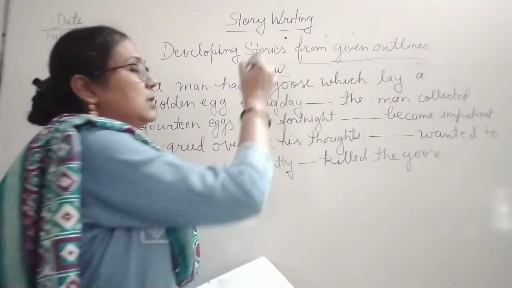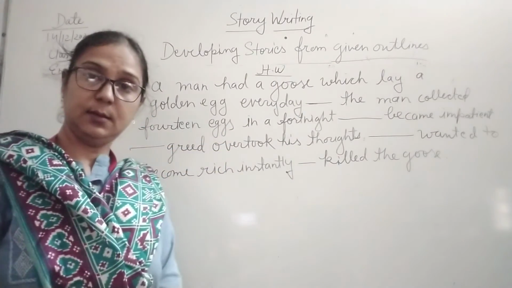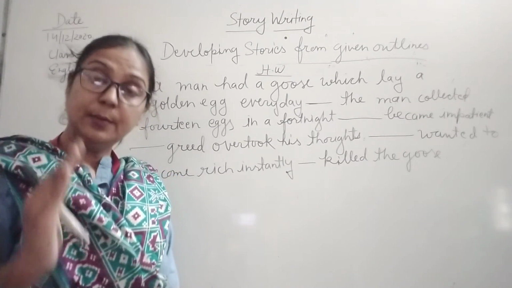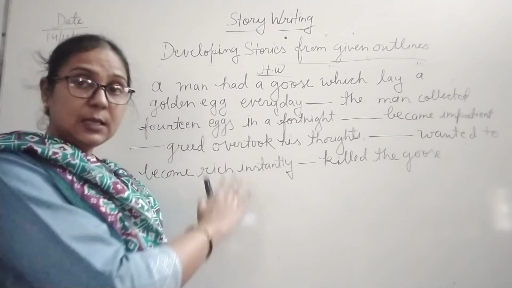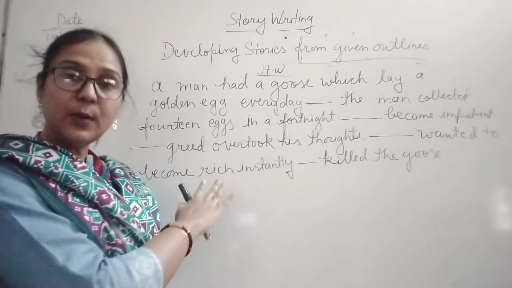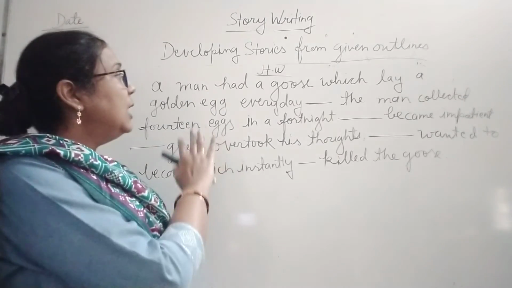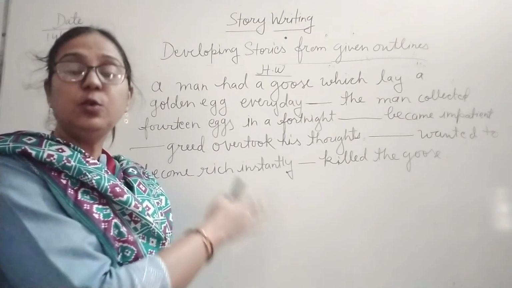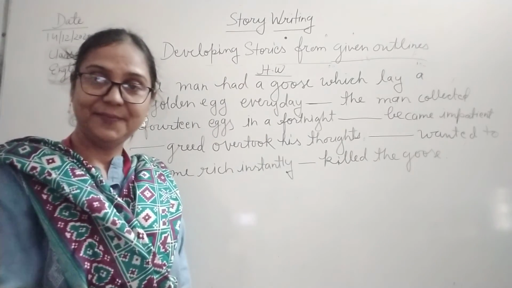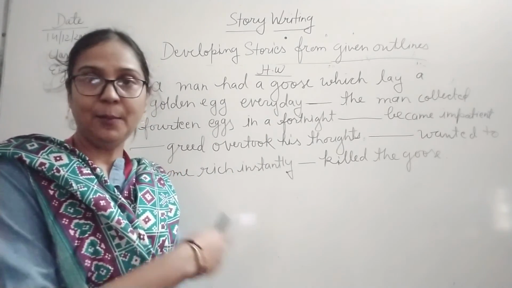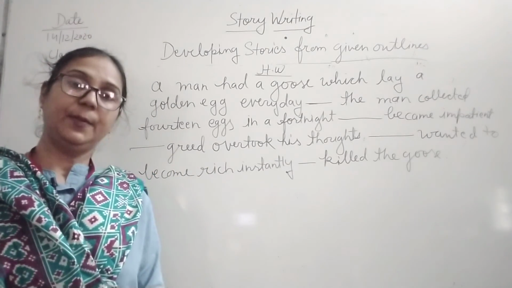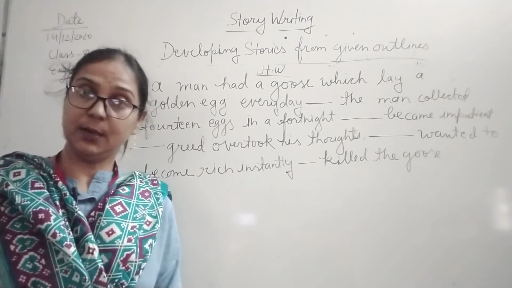As we have discussed a few points that are very important for you, you just mention these things in your story. And this is the sequence which is already given, and these are the outlines you have to develop into the story by yourself. So children, this is your homework, and tomorrow we will discuss more stories and the other topics also.